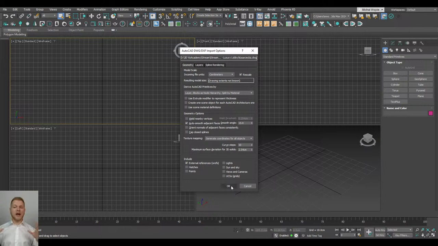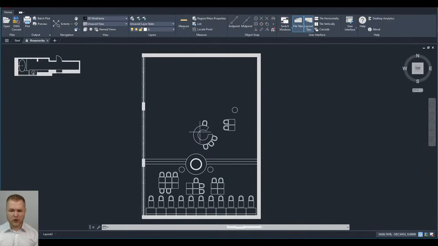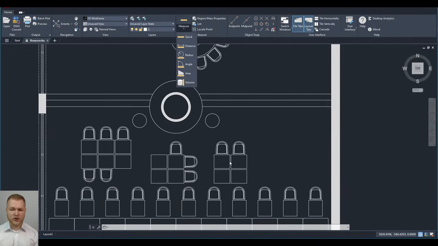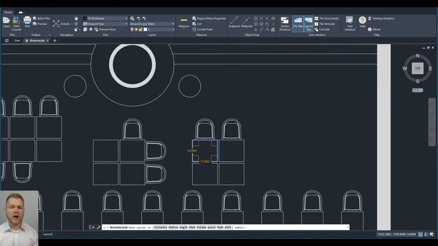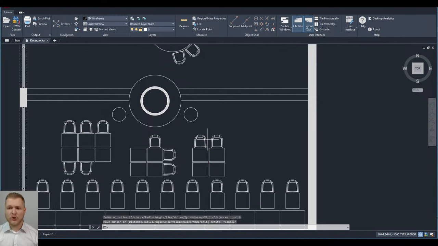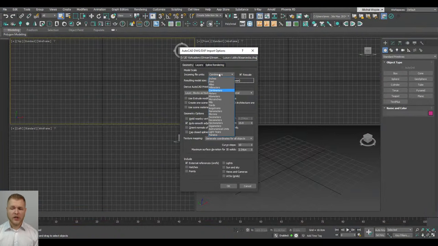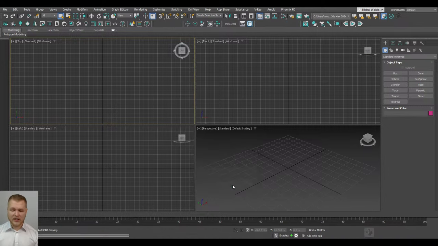First things first, we've got this AutoCAD DWG DXF import options. So potentially we can change quite a lot in here, depending on what file we're getting. But to be honest, the most important element of this file for us is to measure what kind of units it was made in. And lucky for us, it was made in centimeters. Since it's in centimeters, and we can actually prove this by opening this in Autodesk DWG TrueView, we can just go ahead and go for it. So first, I'm going to change the incoming file units to centimeters. By default, for some magical reason, some of you are going to have inches. So let's go ahead and just click OK on that.